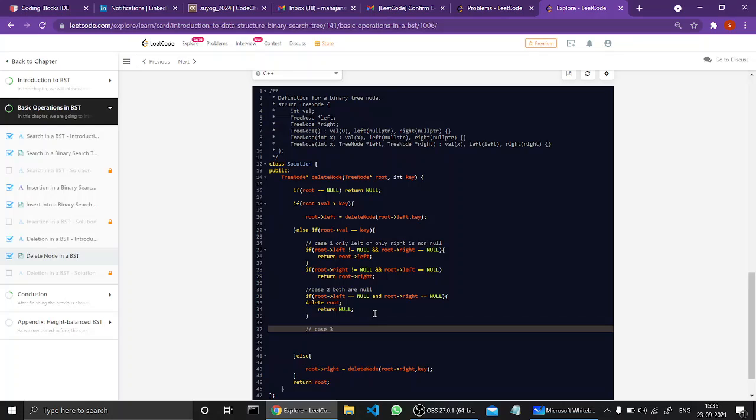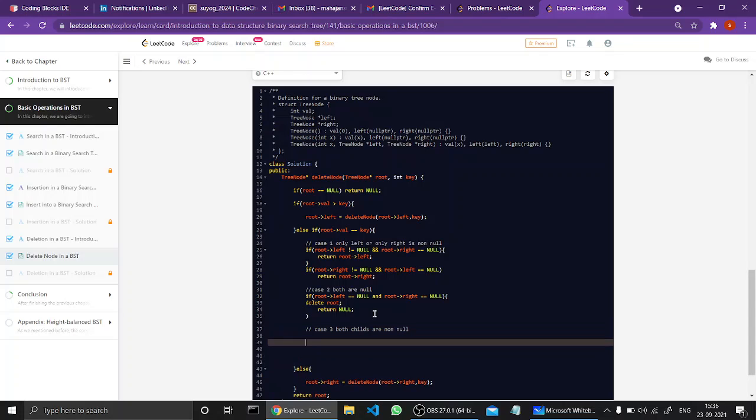Case 3, if both child nodes are non-null, then we will check if root arrow left is not equal to null and root arrow right is not equal to null.